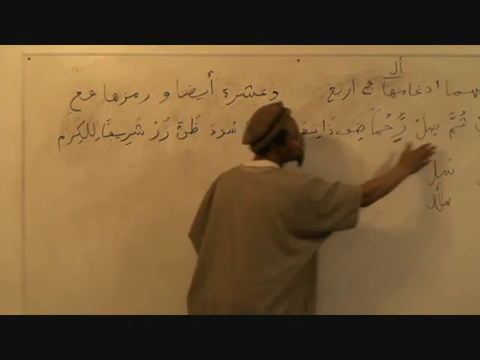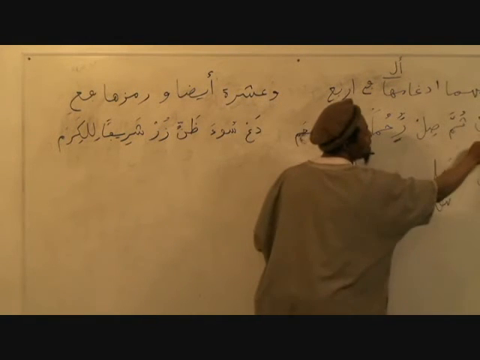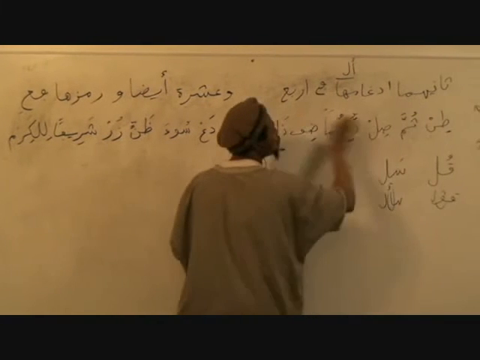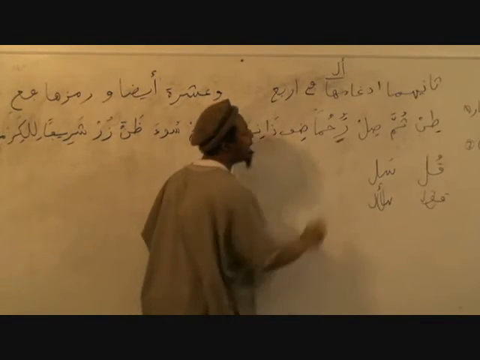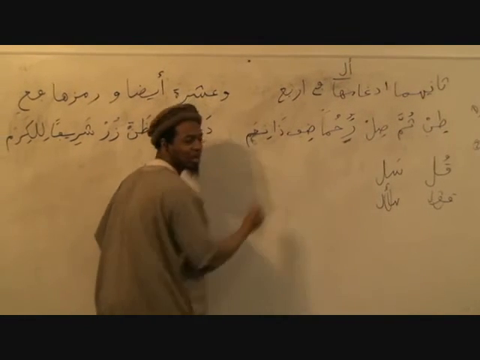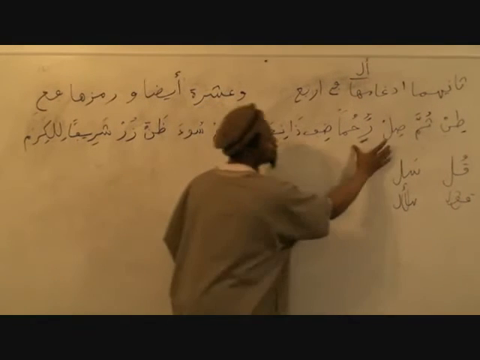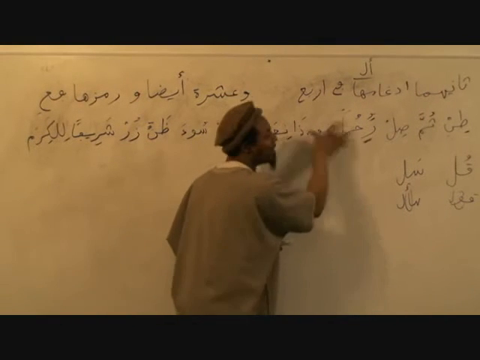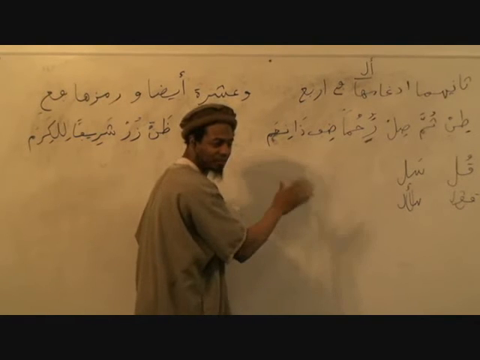Your relatives. You guys got me? So this whole encouragement is telling you to be good. This is a description of how you can be good: by visiting your relatives and hosting them. Keeping the ties with your relatives, I should say, and hosting them, meaning inviting them to your house.